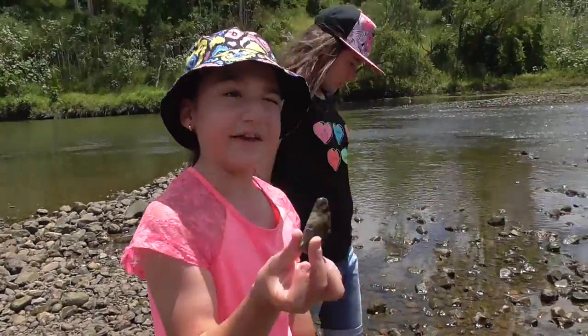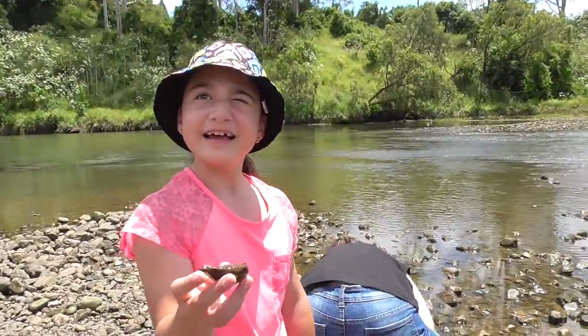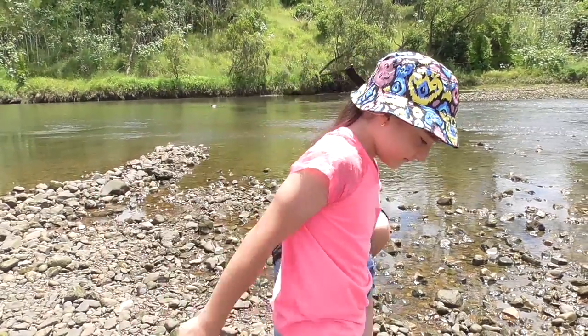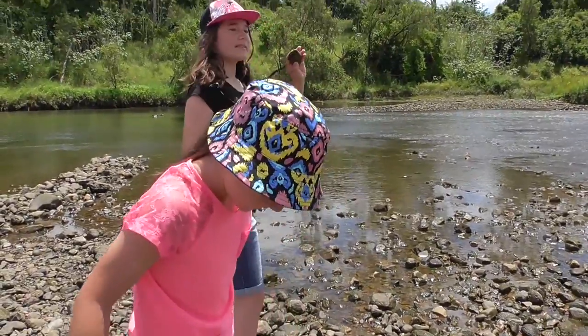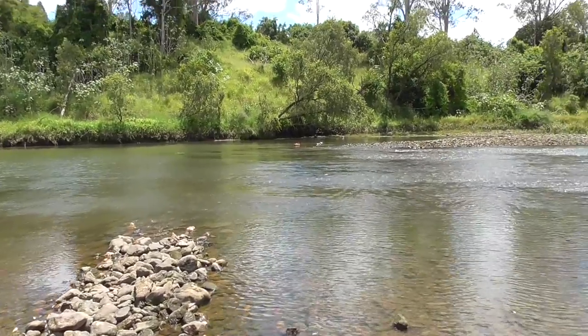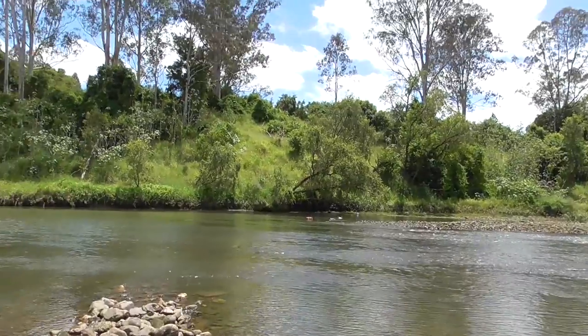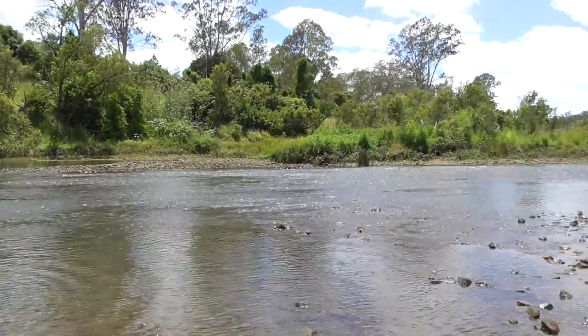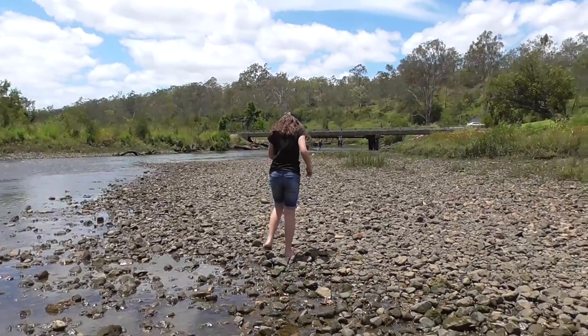Can we do the random ones? No, you've got to use flat ones to do it. Oh, my shoes are going wet. Not like this. Here we go. I'm going to try this one. Fail. Wow, if I could only get the right angle.